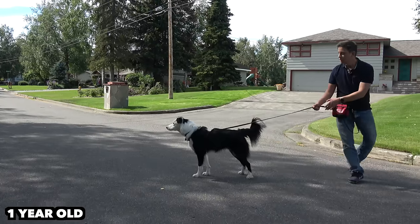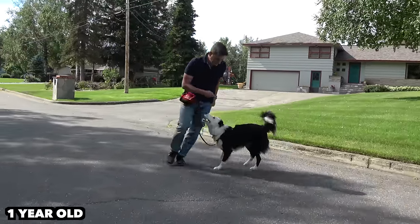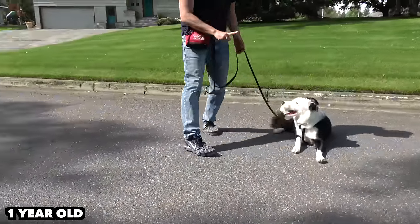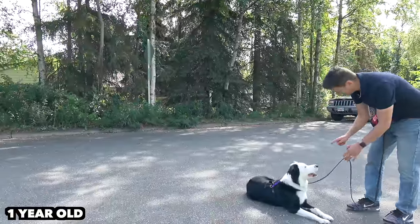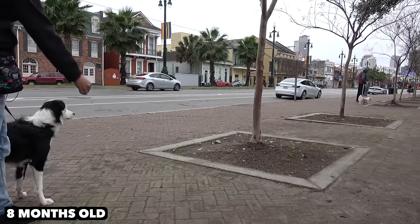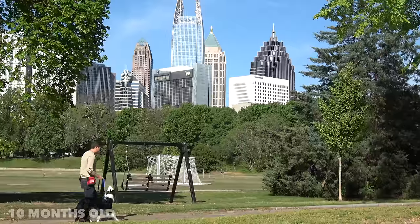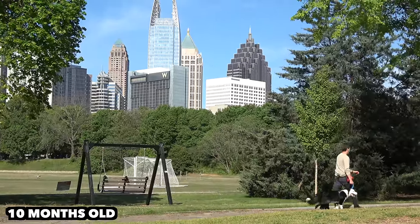When you encounter a genuine distraction in the real world, like another dog or a squirrel, look at this as a golden training opportunity. Rather than force the issue and get very close to things your dog is likely to be heavily distracted by, create a little bit of distance. When you think you've created enough distance, you can test your dog for compliance by asking them to do something they're usually really good at, like sit. When you find that spot and your dog does sit, that might be your working distance from the distraction. For some dogs, that working distance might be a half a mile away, and that's okay. If your dog is too distracted to give you their attention, try being a little bit more interesting - this can work sometimes, or even putting a treat at their nose to let them know you have something good. Another thing you can do is walk backwards to encourage your dog to follow you. There's no doubt that training polite leash walking is definitely easier said than done. It's unrealistic to resolve this overnight, but let your focus be on good leash skills trending better and better.